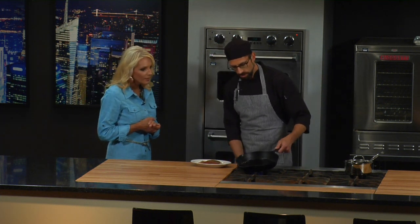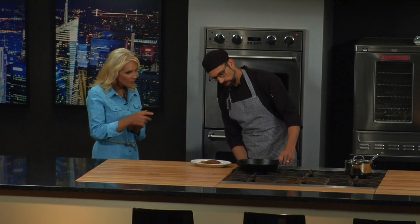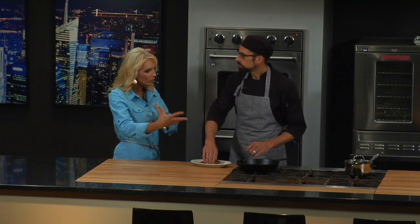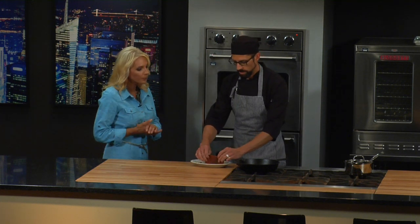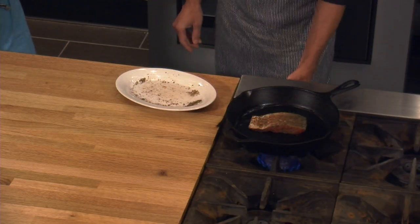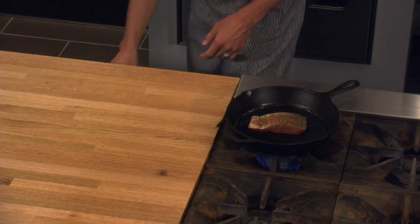All right, so our pan is nice and hot now. You can see it smoking just a little bit. We want to make sure once we see that pan smoke, we know it's good and hot and ready. And when you put that piece of salmon in, you should hear that nice little sizzle. Let's go get that for you. Thank you. You're welcome.